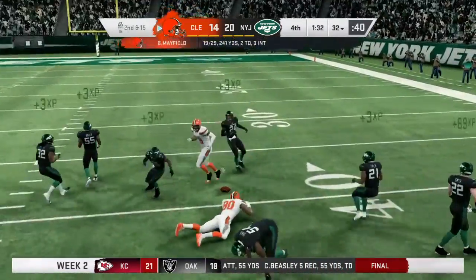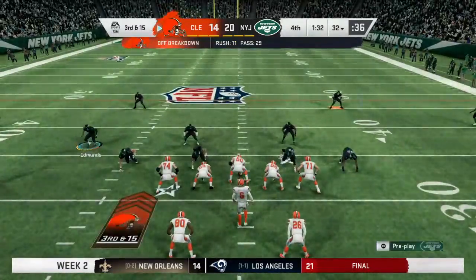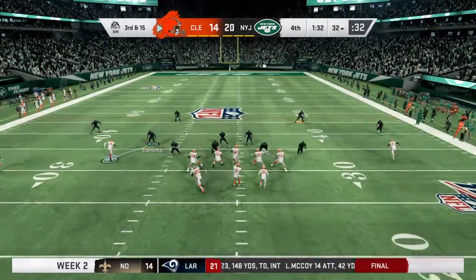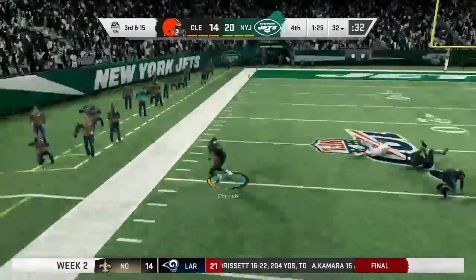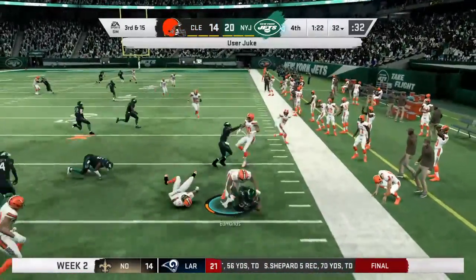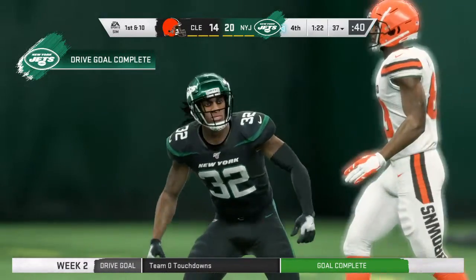And that'll be incomplete. Good protection that time, and they couldn't hook up on the long one. Now it's 3rd down. An incomplete pass on that last play, and that means they'll need to come up with something here on 3rd down. Back to throw. He's going to let it fly. And, a crusher there as it's intercepted. The safety, Terrell Edmonds, picks it. And he's going to take this one back to the 37-yard line.